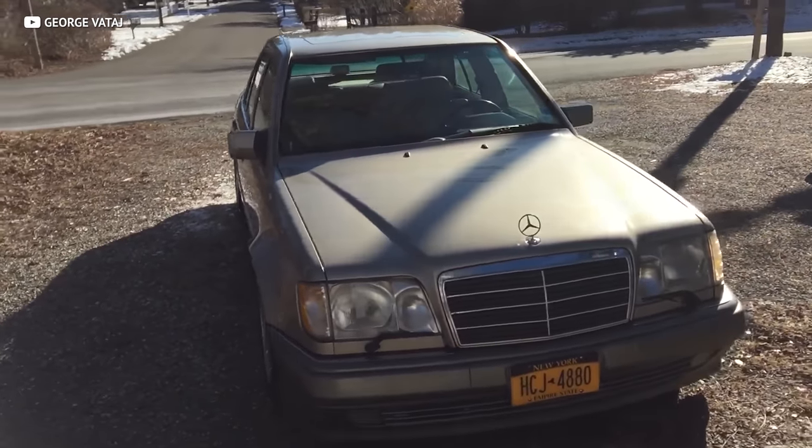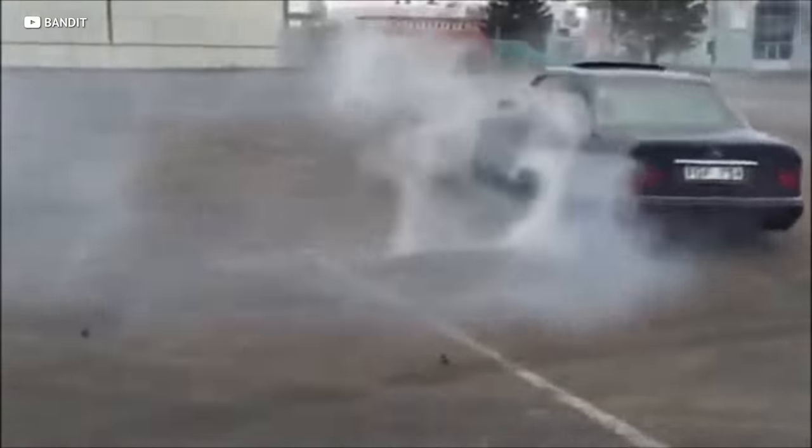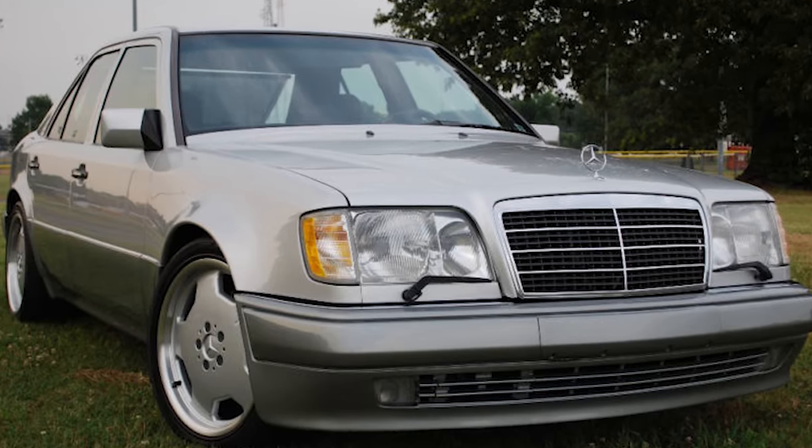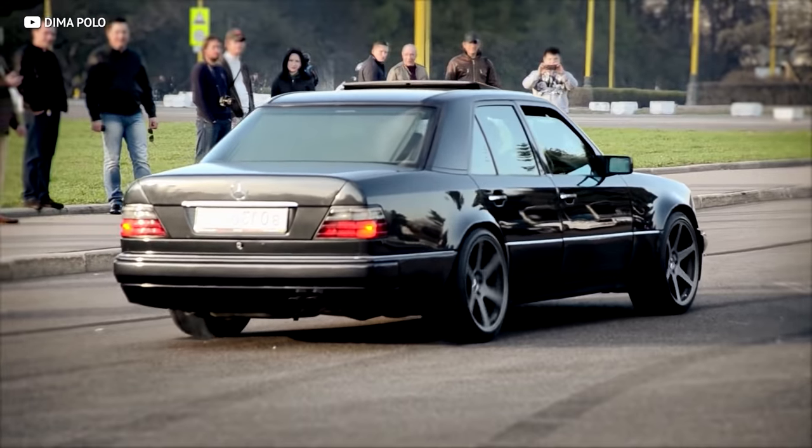One of the best things about the 500E is the powerplant — a ridiculous five-liter V8 that made it the fastest sedan of its time. Shipping a car back and forth like that would be unthinkable today, and I kind of miss the old Mercedes. The 500E, like other 90s Mercedes, was worth next to nothing just a few years ago, but the secret has been getting out and values are starting to go up like crazy. A decent one can now fetch up to $50,000 — though they aren't cheap to keep on the road. Here's a silver 500E for just $44,000 with under 64,000 miles on it — barely broken in.